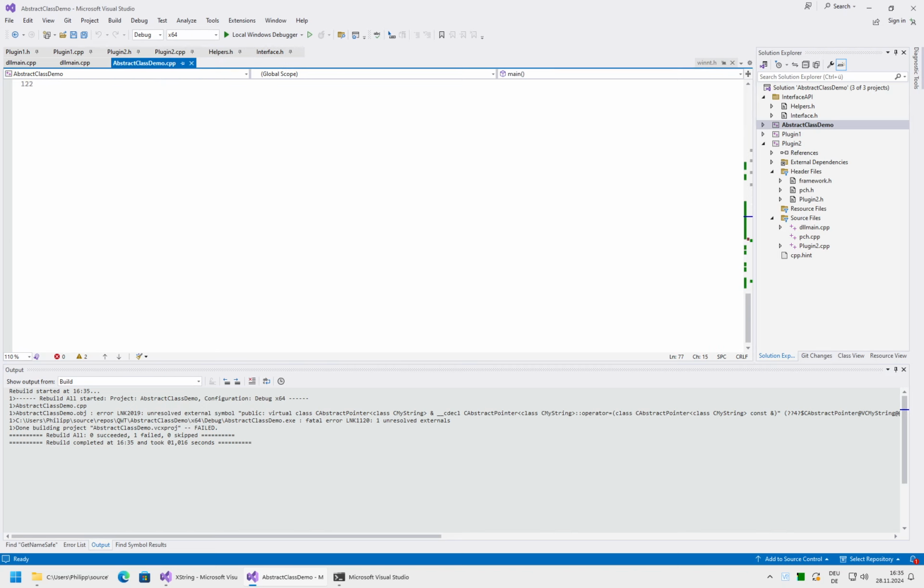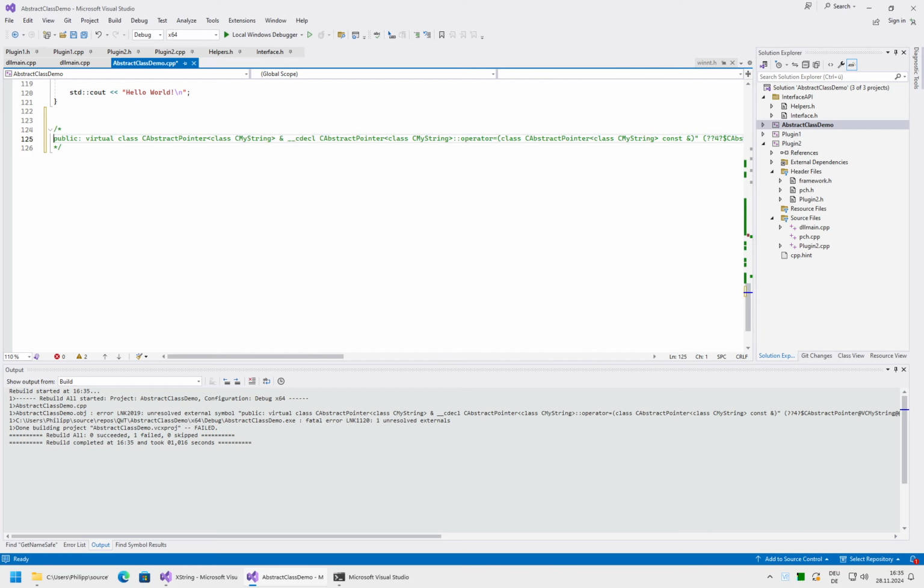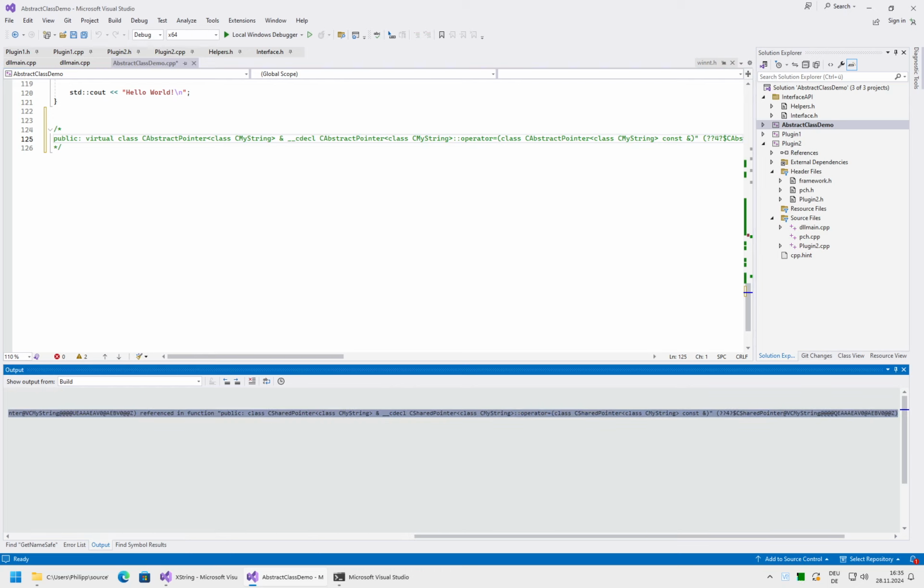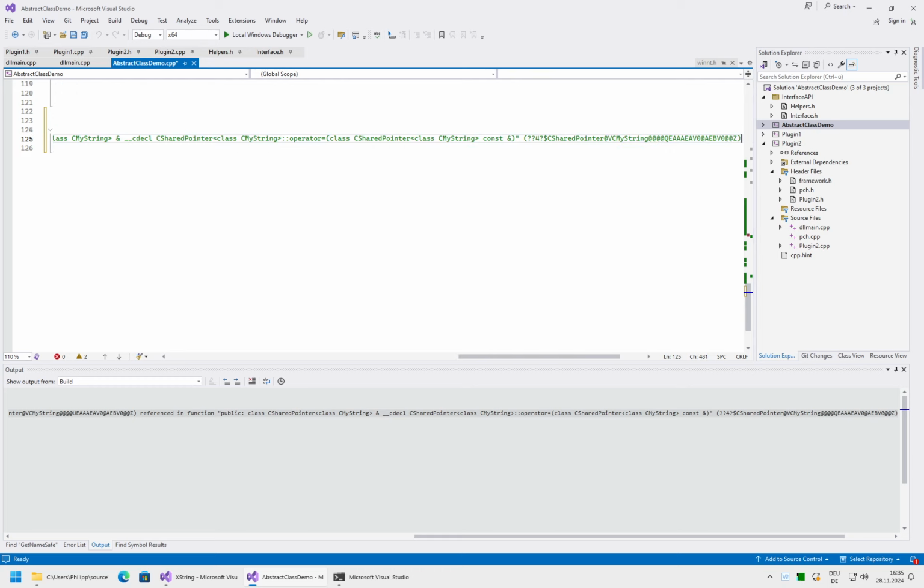Let's go here and open the comments. So first of all, let's copy the whole thing. So we have an unresolved. It's a good exercise because such errors are really a pain to debug sometimes. So we have an unresolved external symbol. This means that somewhere in our code we say there should be a function with this prototype, but it does not exist.